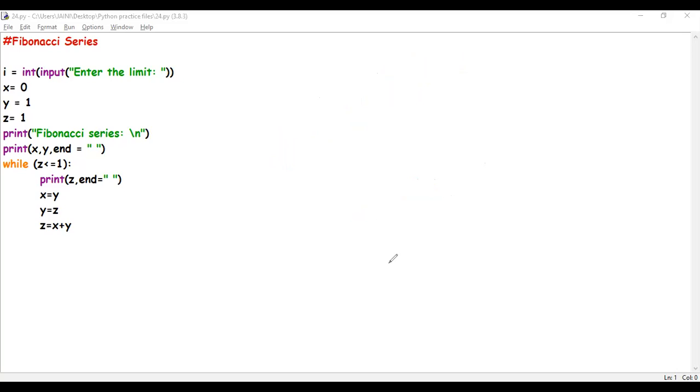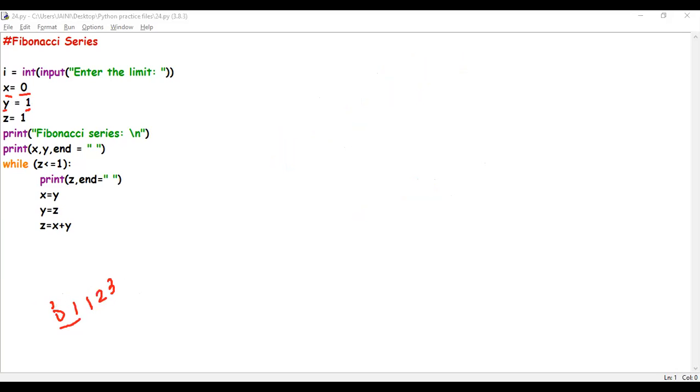Like we know the output has to be 0, then 1, and then 1, then 2, and we are just going to stick to that much for now. Now, we know we start with 0 and 1. So I've given x the value of 0, y the value of 1. So this is my x, this is my y, this is my x plus y.